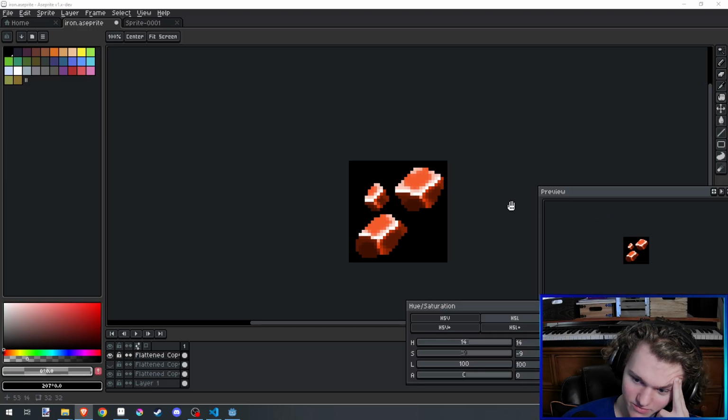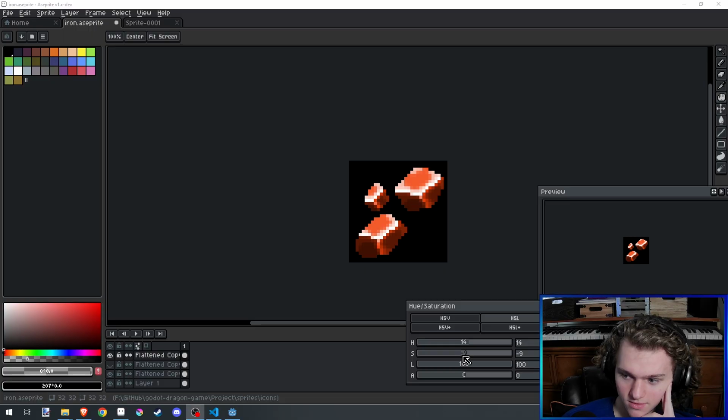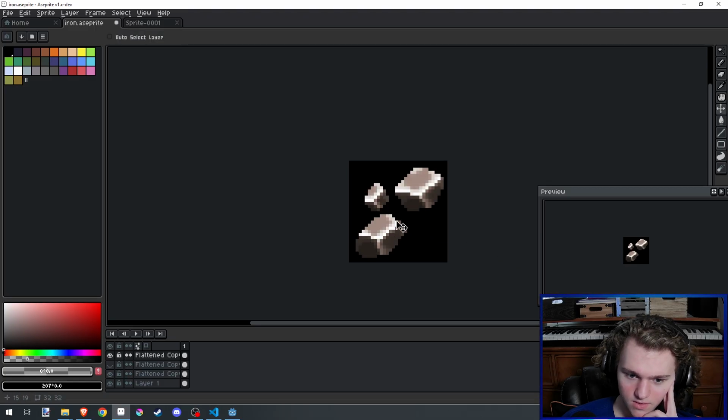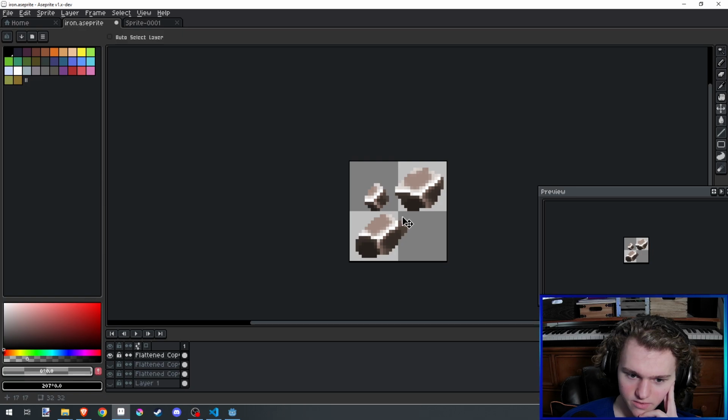Okay, wait just a minute. We can do this, okay? Just turn the saturation down a little bit. It's fine. There we go. That's more along the lines. All right, should I do another color curve adjustment?